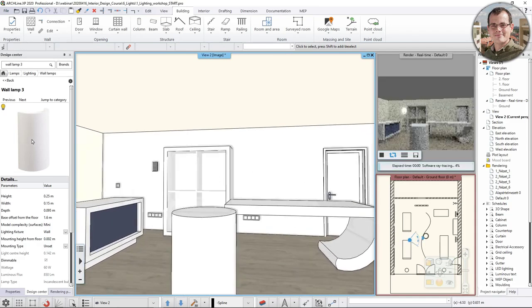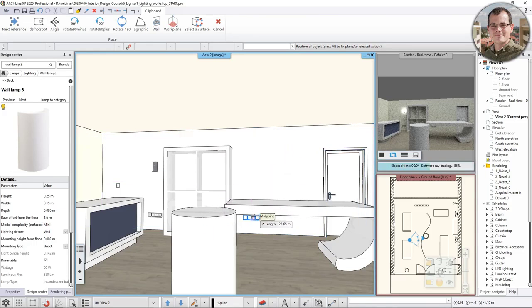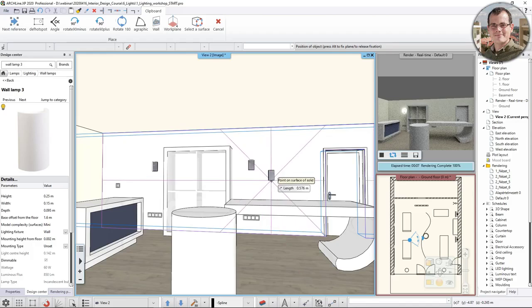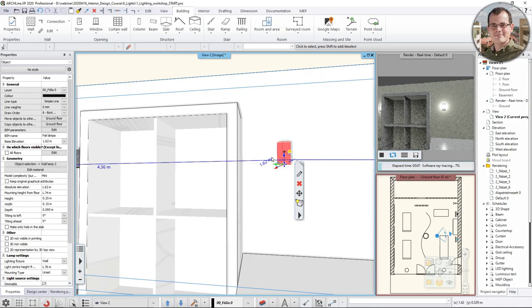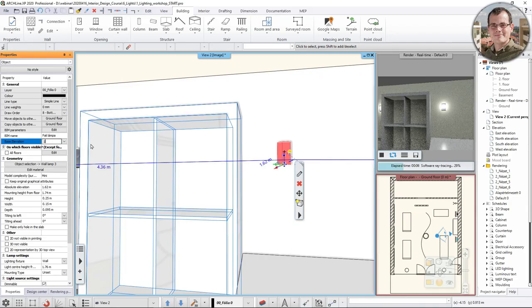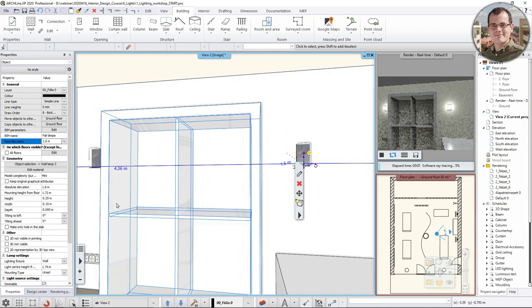How does placement look like in 3D? Same story: drag, drop, and by clicking on the plane, you can just position it anywhere you want. If you want to fine-tune the elevation values, then you can change that here in the properties tab. So that's how you can position things in 3D by using the axes or the base elevation marker.